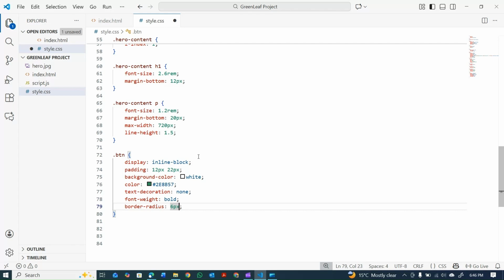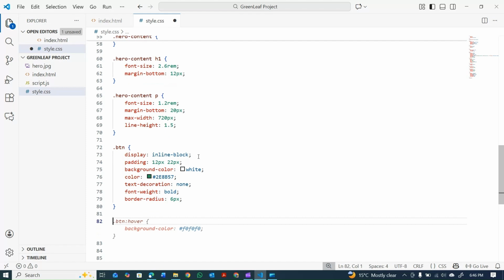And this also softens the corners and gives the button a modern, friendly look. And that finishes our styling for the hero image, the content, the heading, the paragraph, and the call to action button. Now the hero section will look clean.